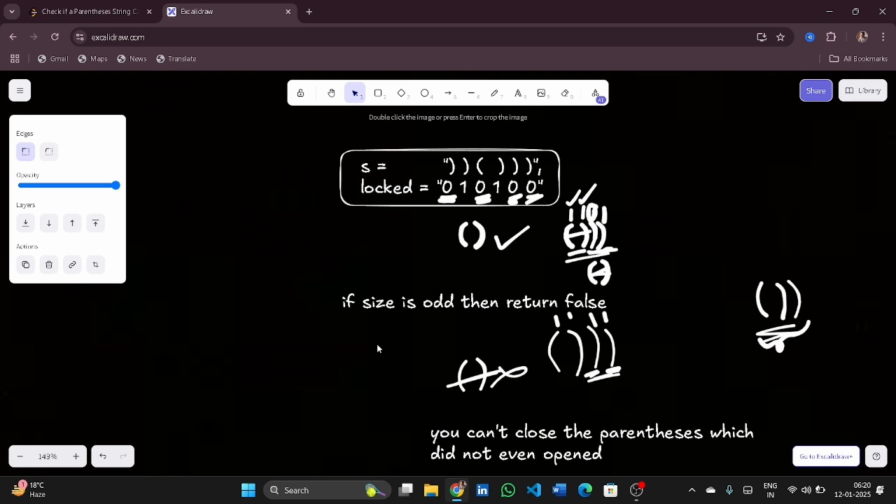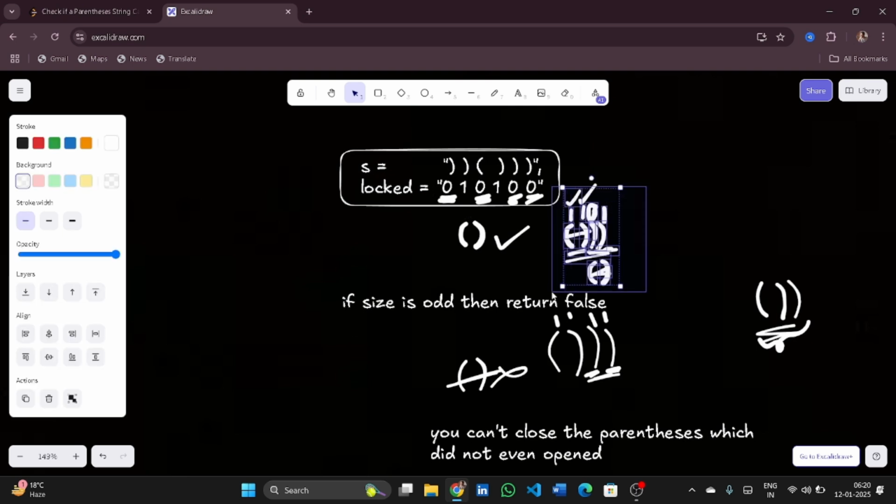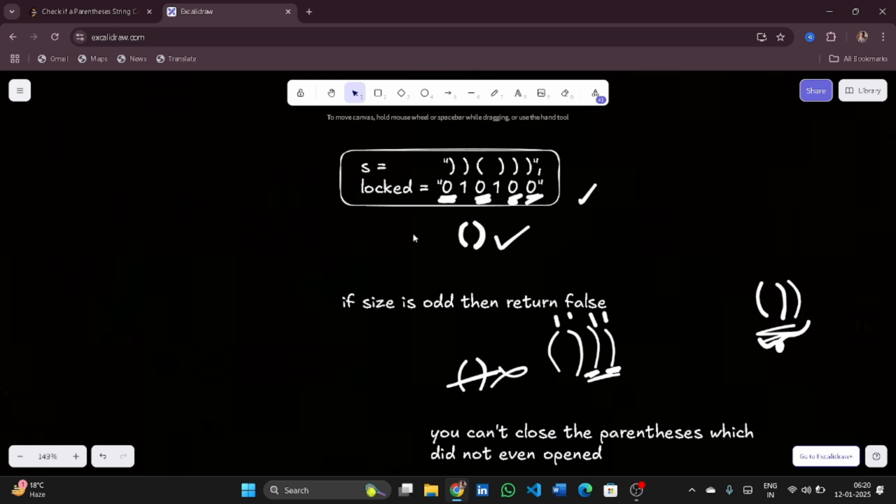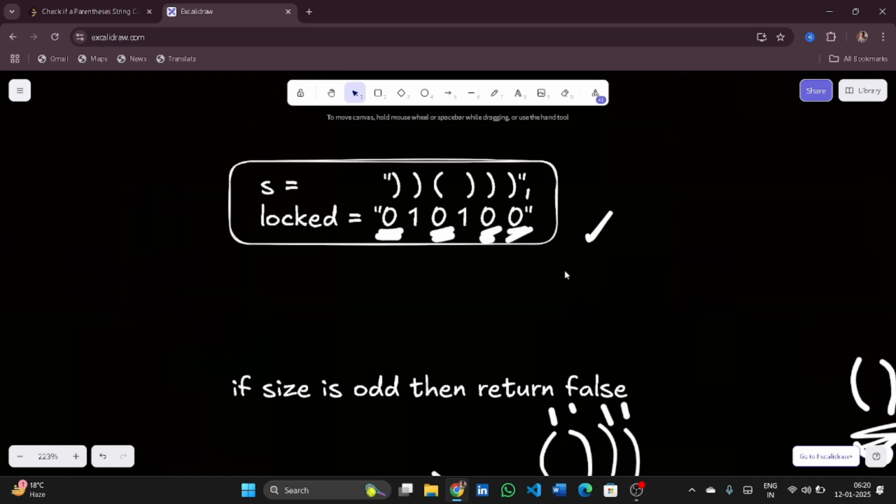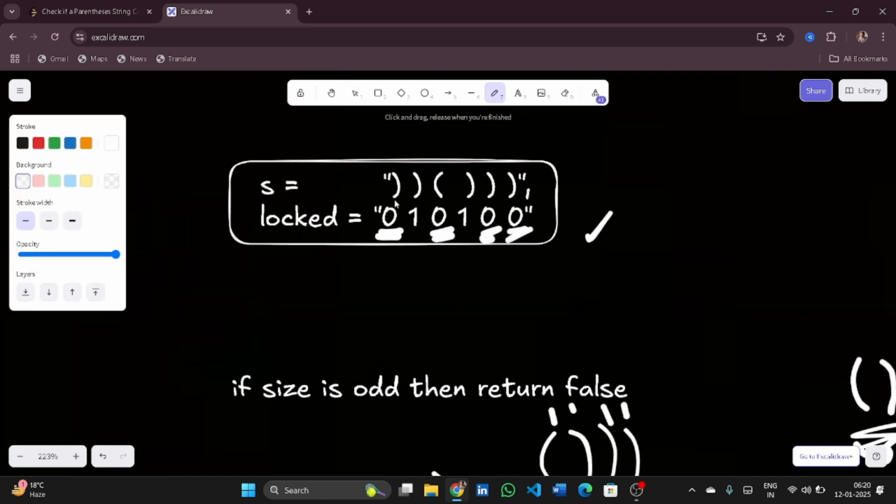So let me take the same example which is given in the description. Here it is a closed parenthesis, but if you have a 0 in locked, then I will consider it as an open parenthesis. Now my count of open parentheses is 1.